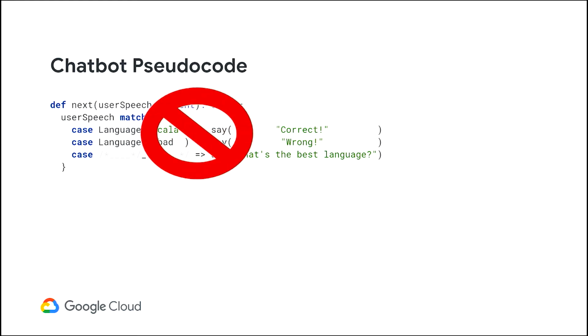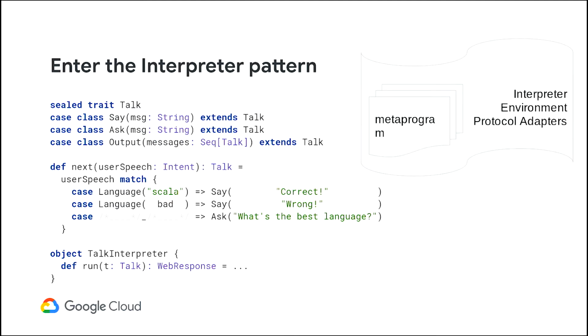But we can't do that because there's a lot of other things in here that get in the way, right? There's logging, there's monitoring, there's all sorts of little components that we're going to be adding to this code, and it turns out not to look that simple as we add in all those things. So enter the interpreter pattern. What we're going to do is find a way to write that logic and hide all the other stuff so that our business logic looks as close to that ideal as possible.